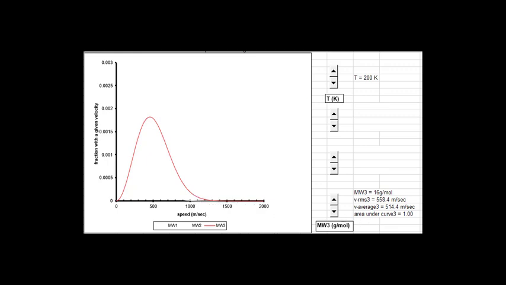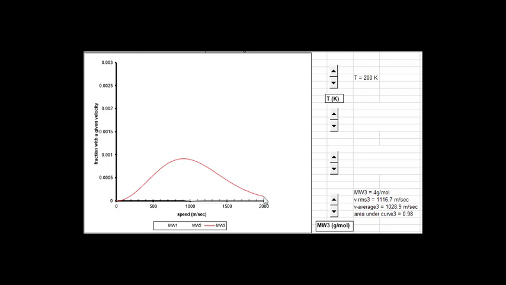Now let's keep on going. Let's go down to the next lowest molar mass gas that we have at this temperature, which is all the way down to helium. Now here we go, and watch this curve. Area underneath the curve is the same number of molecules, 1 mole. So here we go, lower molar mass, 8. There's no gas at 200 Kelvin that is 8 grams per mole. Let's get down to helium, 4 grams per mole. And now the average is pretty close to 1,000 meters per second. Before, there was nobody at 1,000 meters per second, but now there are so many of them, because these guys have to move faster to maintain the same kinetic energy.